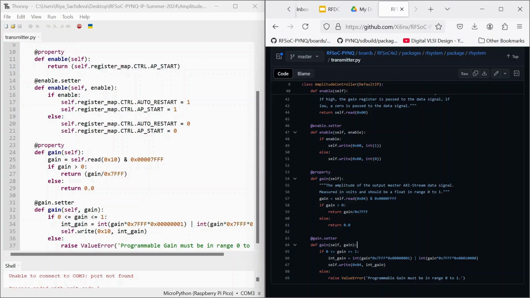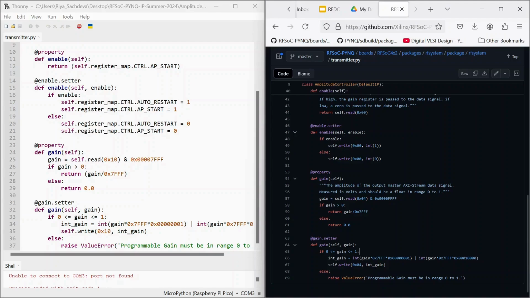So we replicate the 16-bit value twice to form a 32-bit value. Basically take a 16-bit value, copy it, and put them together. That 32-bit value is passed to the amplitude controller IP, which further replicates it 8 times, and that forms a 256-bit value. So the first replication happens in the driver itself.